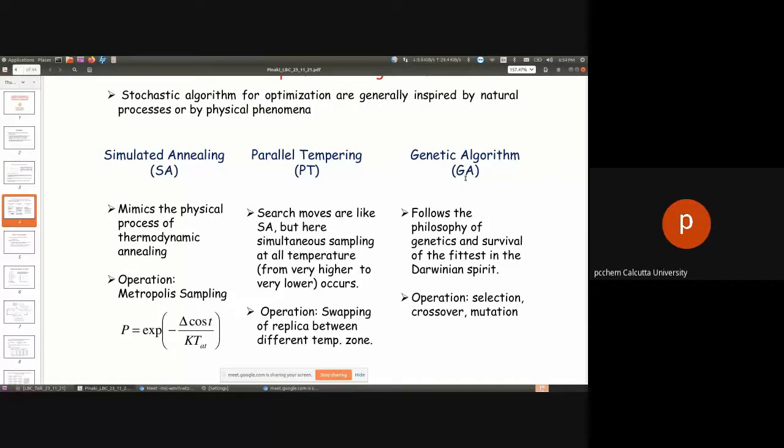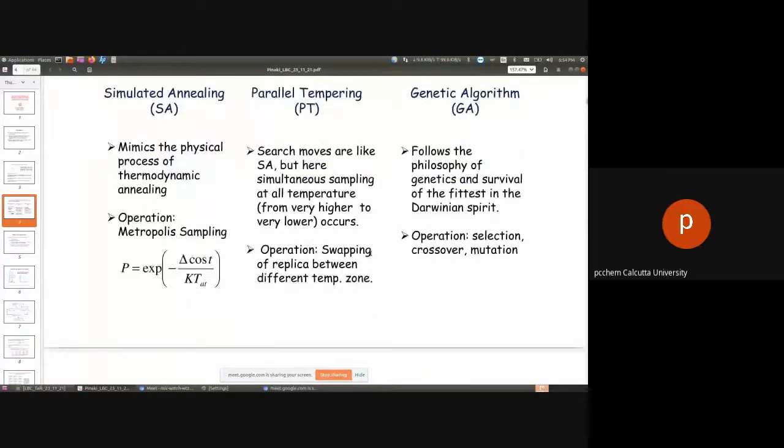It basically mimics the Darwinian concept of survival of the fittest. What it does is construct mathematical operators corresponding to actions in genetics, which are selection, crossover, and mutation, and tries to solve a problem. Of course, these are technical, I will not go into the details of it, but these are some of the stochastic search techniques that people have been using.